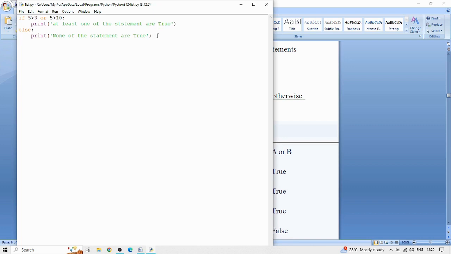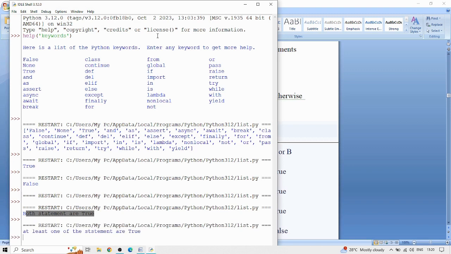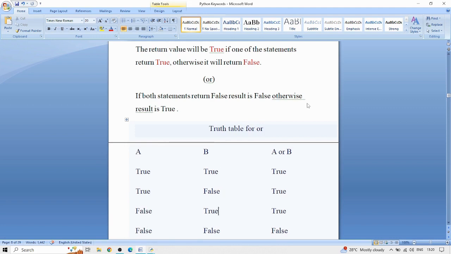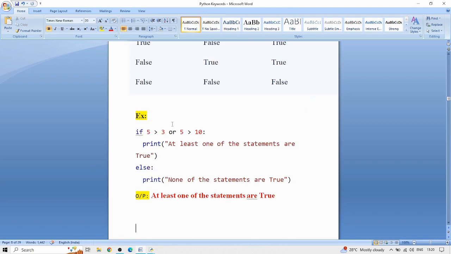Okay, save it and run it. Here, at least one of the statements is true because the first statement, 5 greater than 3, is satisfied. The second statement, 5 greater than 10, is not satisfied, but at least one of the statements is true. That's why we got this result.